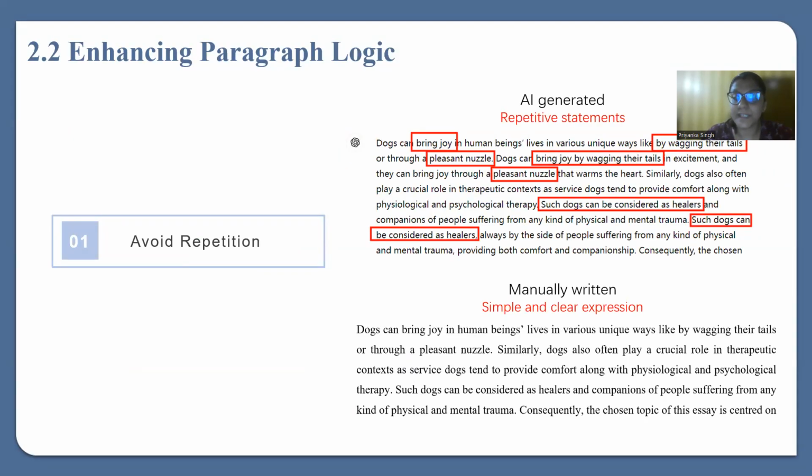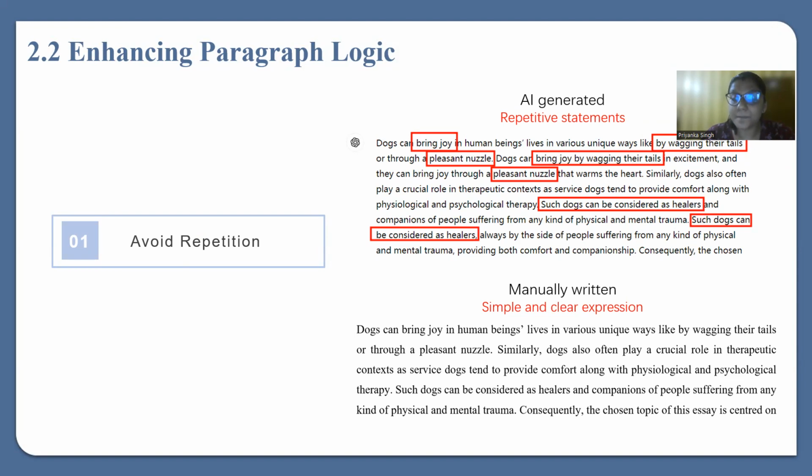Now, let's take a closer look at avoiding repetition. For example, in the provided AI-generated paragraph, as you can see on the screen, phrases like dogs can bring joy and such dogs can be considered as healers are repeated multiple times, right? Thus making the text redundant.